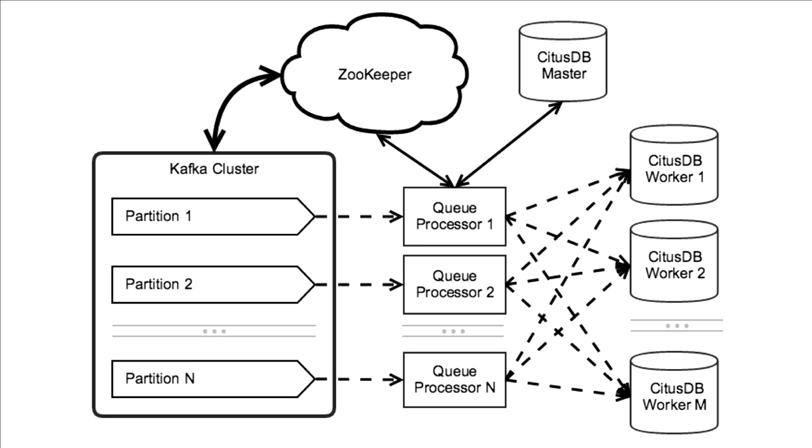So your basic formula for how you do those kinds of operations, or how you move that shard, looks something like this. We start by taking a snapshot of all of the partitions, what the current offsets are in Zookeeper. So that's where all the queue workers, or the queue processors, are right now. Then we'll copy the shard and move it over. That's your standard dump and restore of a table, and I think we actually use SCP, but whatever you want. And that'll move that table over to worker M. You'll load it in as a regular Postgres table because everything's vanilla Postgres under the hood, and we can use all of our regular Postgres toolchain.